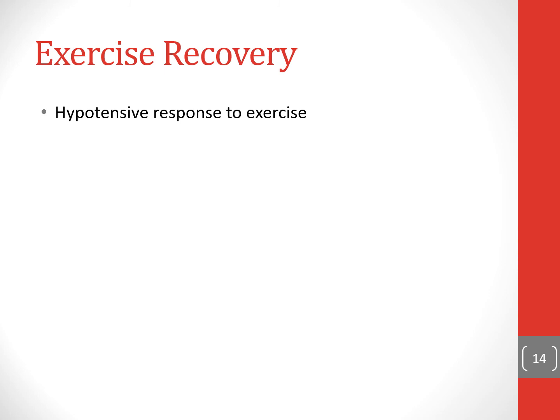In terms of exercise recovery, if we were to measure blood pressure immediately following exercise, we might see what's called a hypotensive response. Again, hypo means below, tensive, we're talking about tension. So blood pressure will actually be lesser. We have an immediate drop in blood pressure following an exercise bout.